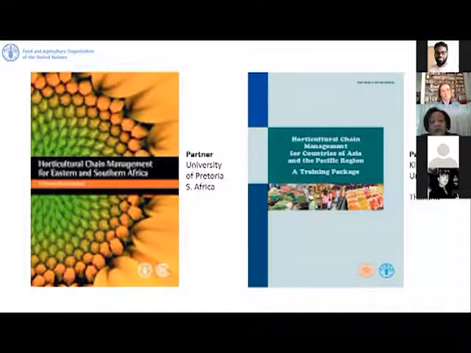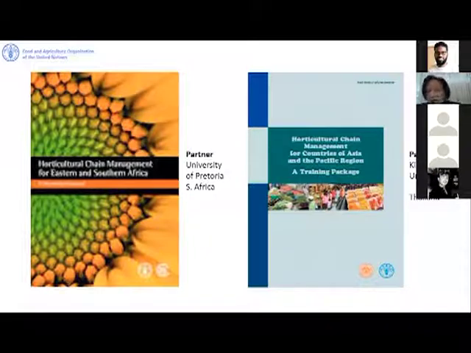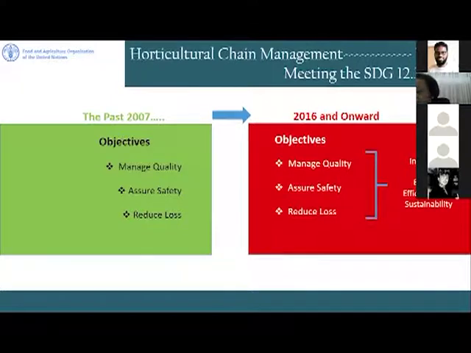I just wanted to acknowledge that the program for Eastern and Southern Africa was supported by the partnership with the Commonwealth Secretariat, and that for the Asia Pacific region was supported by FAO through a multi-donor trust fund. All of our work in both regions commenced with classroom-level training, site visits, and hands-on activities with a broad spectrum of stakeholders. But because of country demand, particularly in the Asian region, a lot of this then transformed into field-level work. And I'll describe some of that in the course of my presentation.